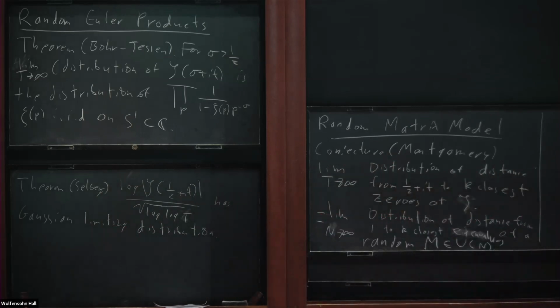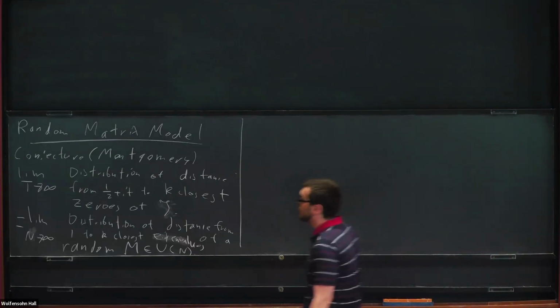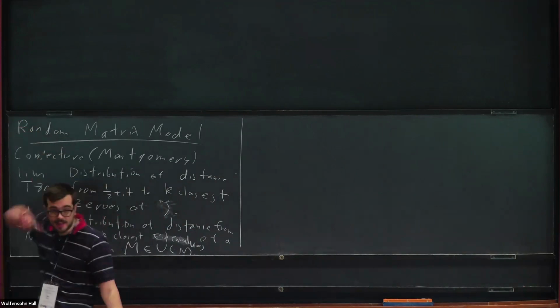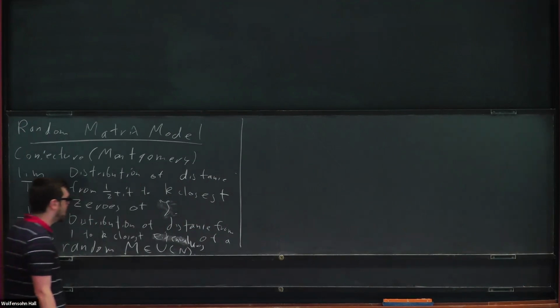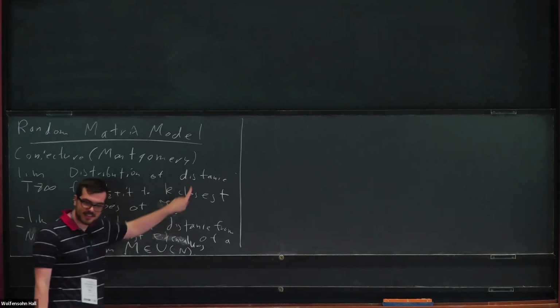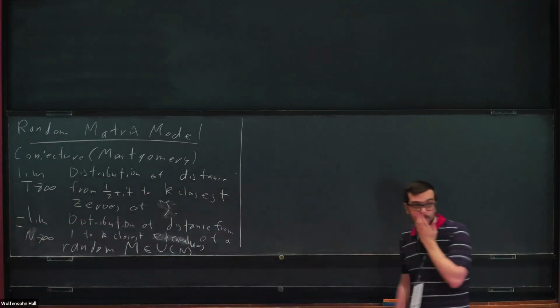This is saying that the zeros of zeta behave like the zeros of a random matrix in the first sense, in the limiting sense as t goes to infinity, and then corresponding a limit as the size of the random matrix goes to infinity. I guess this is rigorously correct if I define distance to be a suitably normalized distance function. Yes?